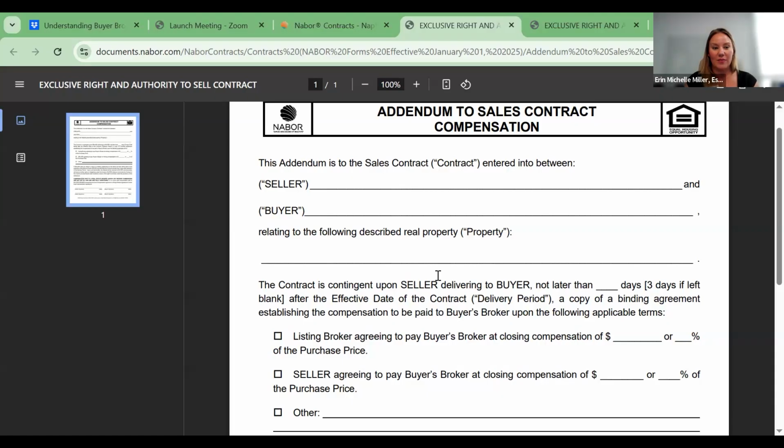Correct. Yes. And I've had some folks say, well, can't I just get a text message from the other side saying they're going to pay the compensation? And I say, jokingly, only if you want to produce to a judge all of your text messages showing that conversation. Most folks would just prefer to present a document with an enforceable mechanism.